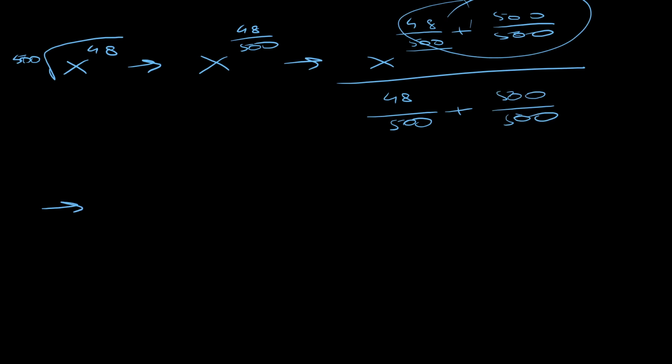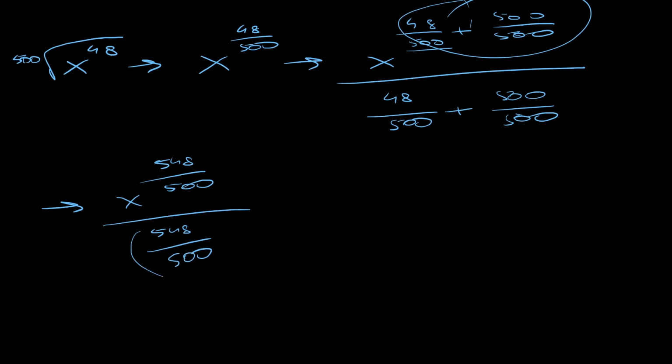So doing the math, this is x to the 548 divided by 500 divided by 548 divided by 500. So now we're going to exchange these terms in order to get them on top. So this is 500 divided by 548, and then we have x, and now we're going to do the same thing in order to get it into a square root form. So the top one stays inside, and then the other one goes outside. So this is the solution to this expression.